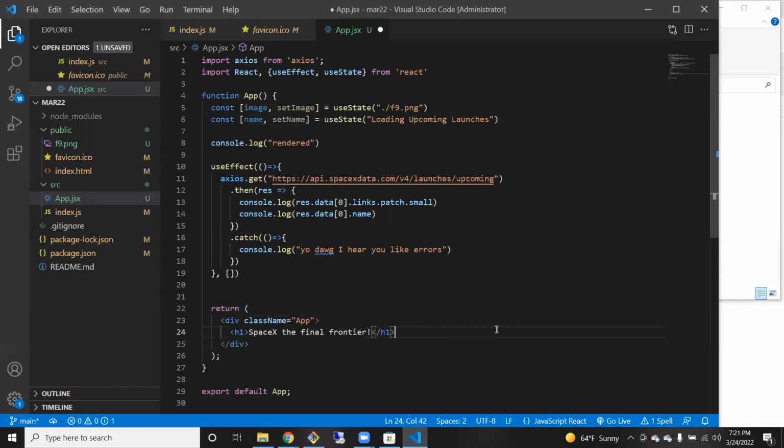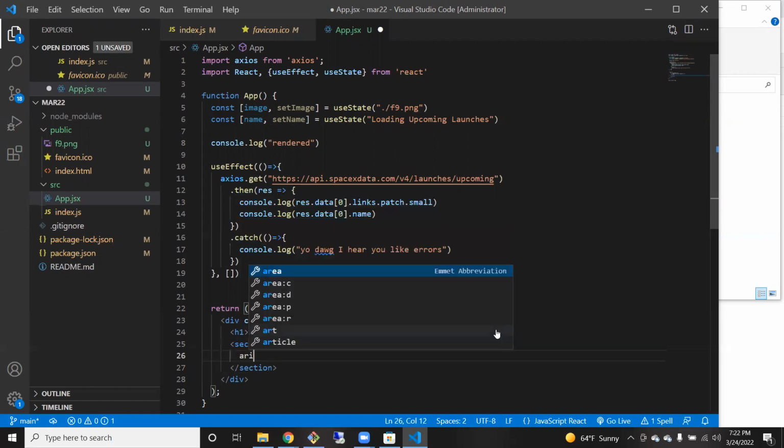And down here, this is where we might want to render something. So let's try doing a section and an article.